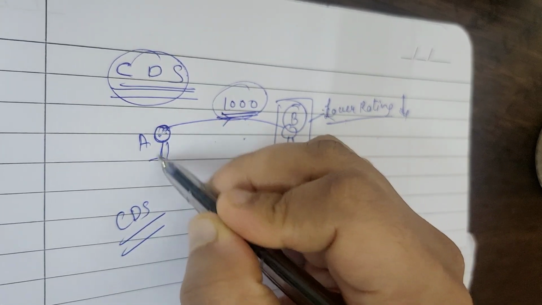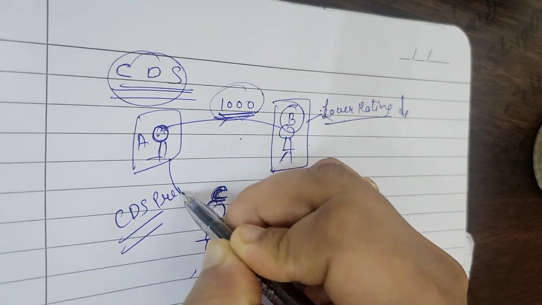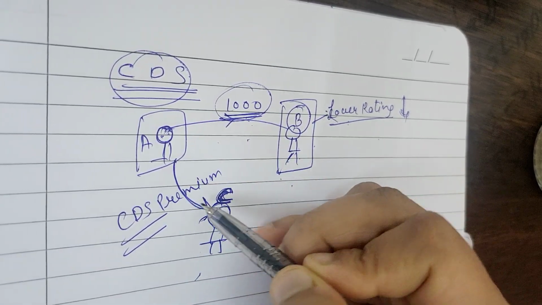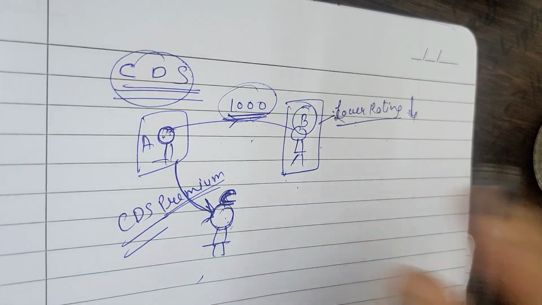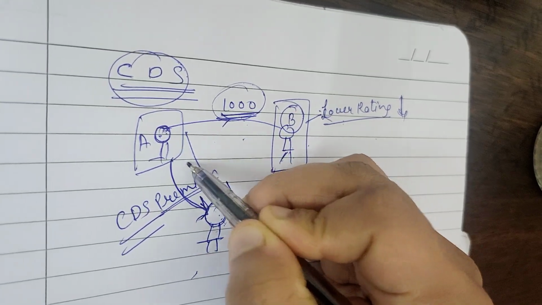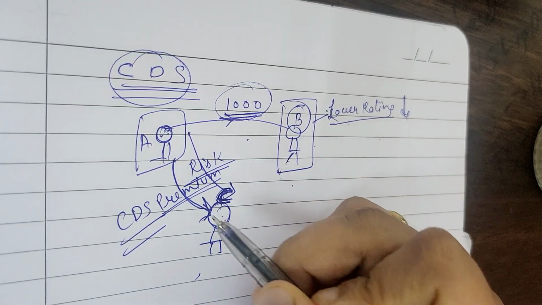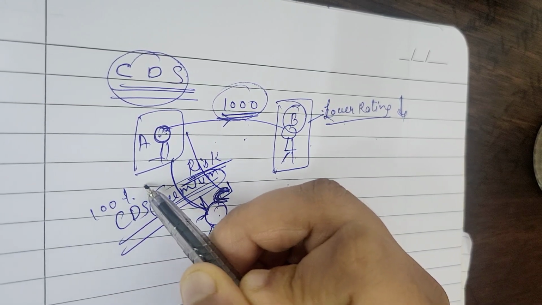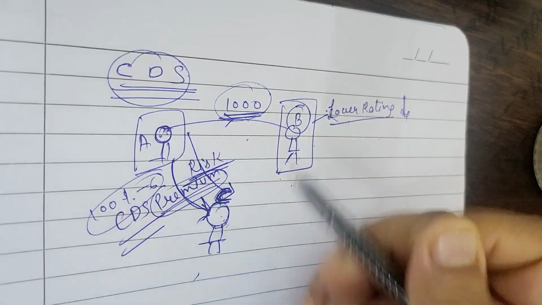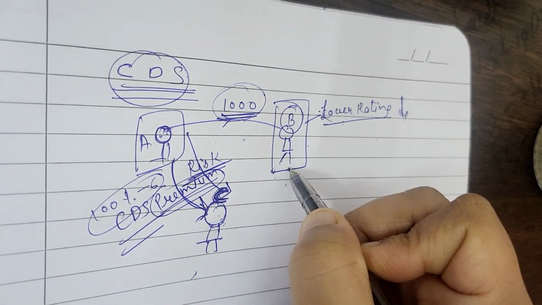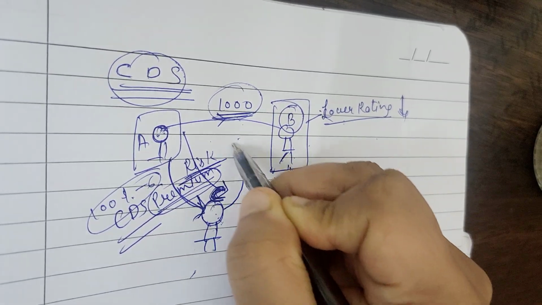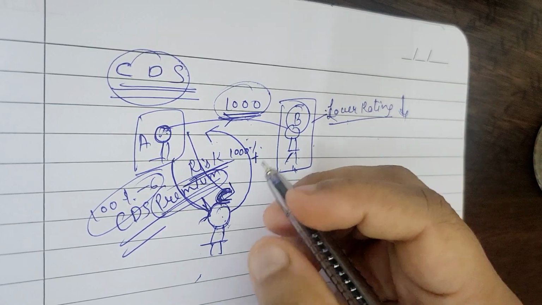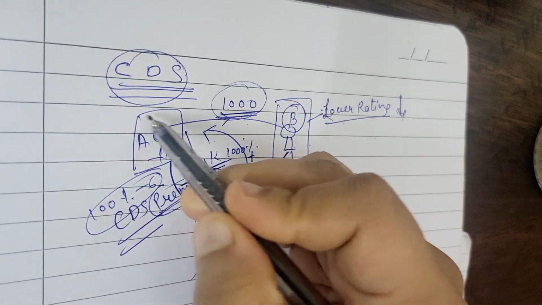Like an insurance policy, Mr. A will pay some premium to C. In this premium, like a monthly premium or whatever is your term, you are also transferring your risk to C, stating that I will pay you maybe 100 rupees premium every 6 months. But if this particular person B defaults, in that case Mr. C will have to give 1,000 rupees plus the contract interest rate, whatever the interest rate is, to Mr. A.